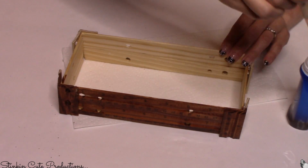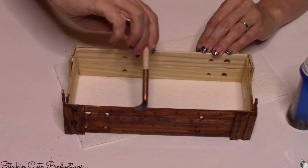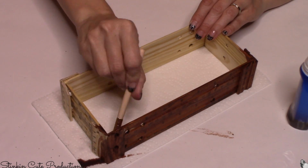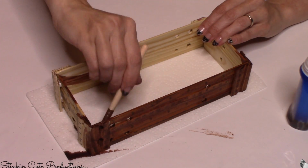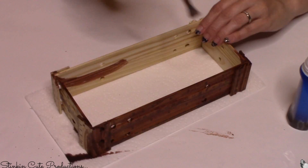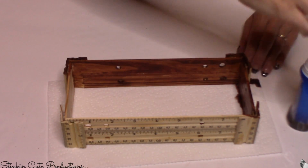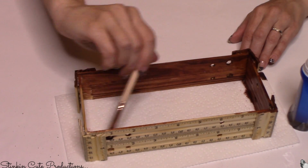You can use the sponge. It just makes it a little bit harder because there are a lot of edges and holes in this, and so I just figured it'd be easier to use a paintbrush. Once I get a real good, nice base coating of this brown shoe polish, I'm gonna go in with the black shoe polish because this brown has quite a bit of red in it, and it just isn't as rustic and farmhouse as I like it to be.